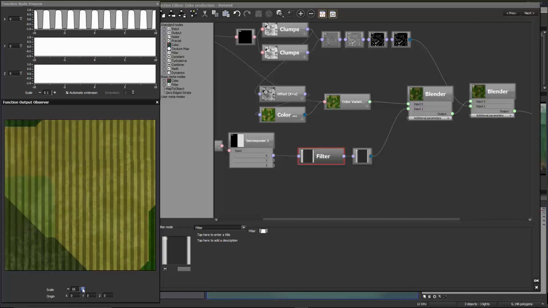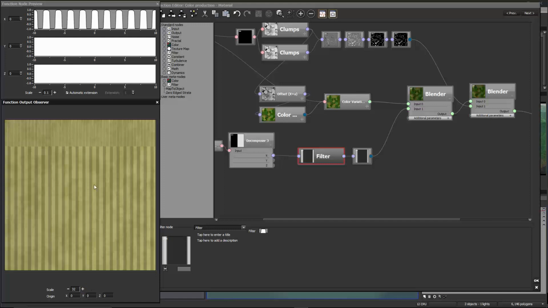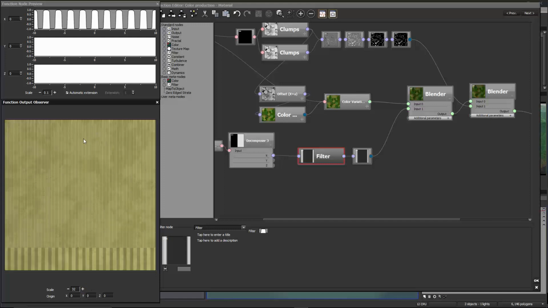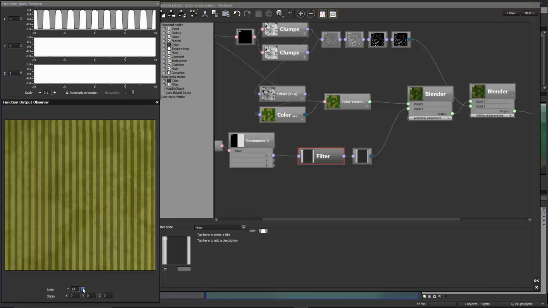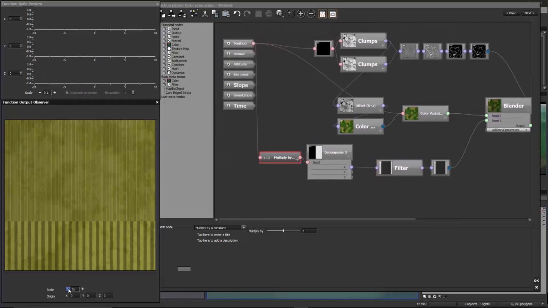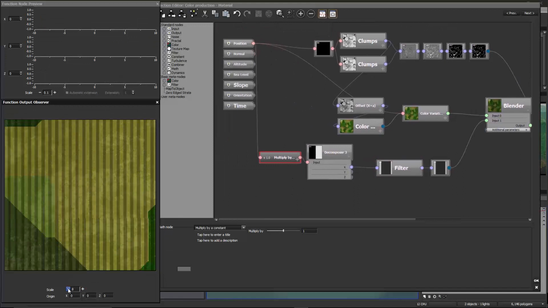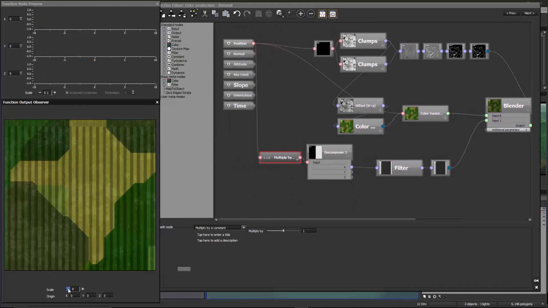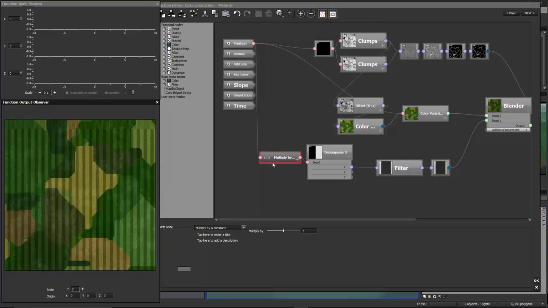We zoom in, and we should start to see that showing. Now, as it's refining, we can really see how small those lines are. And actually, if I multiply this, it's going to just make them even smaller.